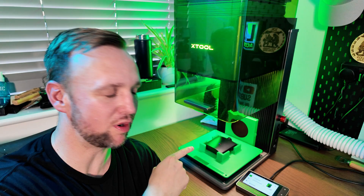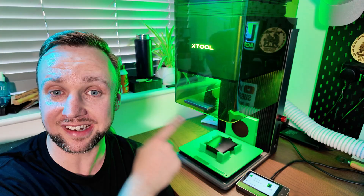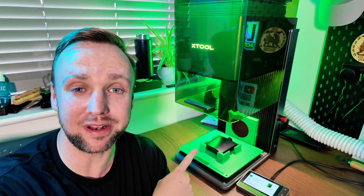Let's start with the F1 Ultra. It's got a 20-watt fiber laser and a 20-watt diode, which is really good. For a long time this has been the top dog — the best machine out there if you want a two-in-one Galvo laser. A Galvo laser uses mirrors to direct the light beam, which means it can move really fast. So this one is fast.